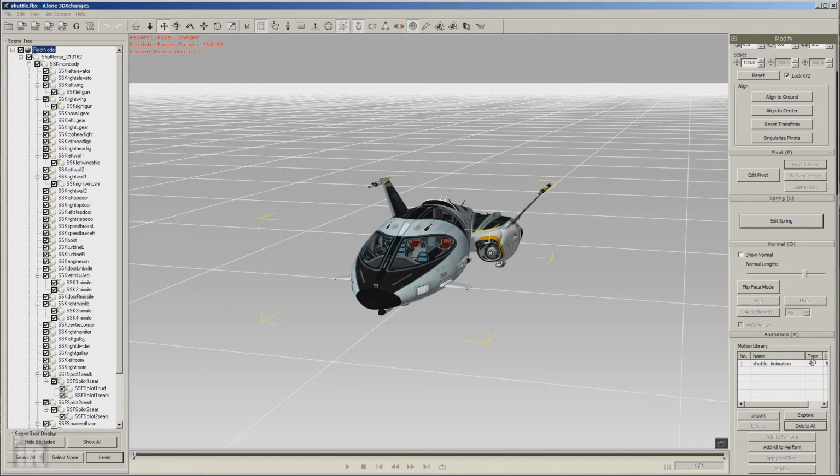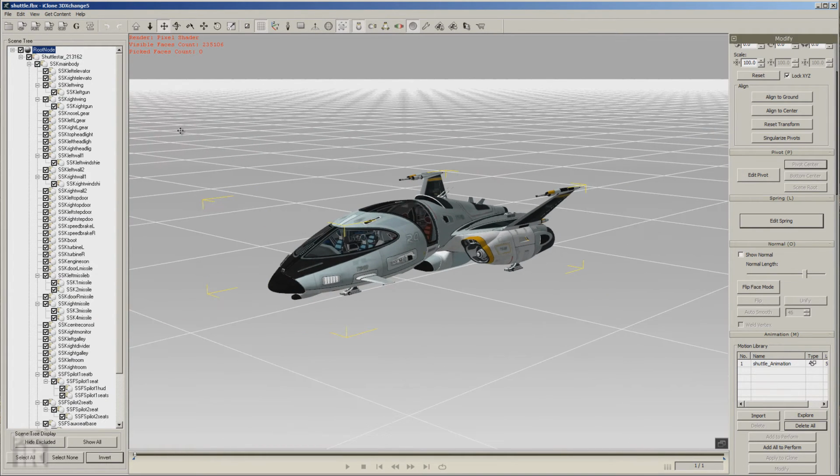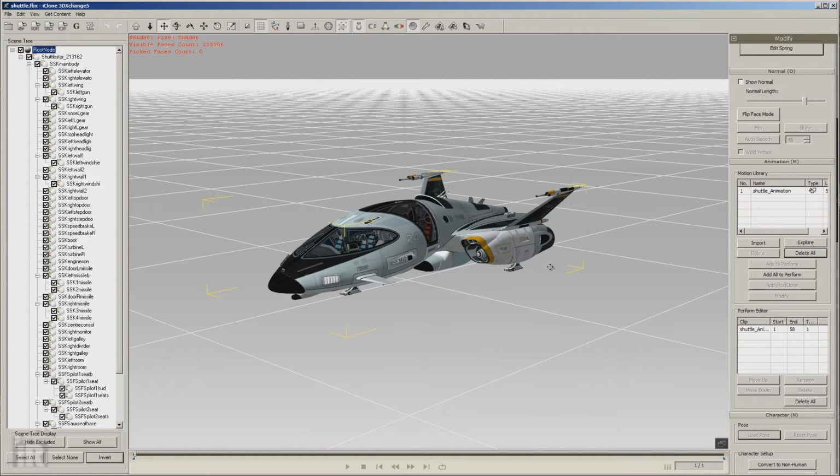Now here we are back and it's imported. And it did take a long time to import. A minute, minute and a half can seem like forever. But just do something else, wait it out, come back, and then here you have it. Now we're not going to do anything else from here except to remove the animation, because there isn't any animation in this. The way you would check that would be to select that animation, press your run button, or just drag the slider. But there's not really any animation in it, so let's just delete it all. Do it out of the top one, and that takes it completely out of your model.